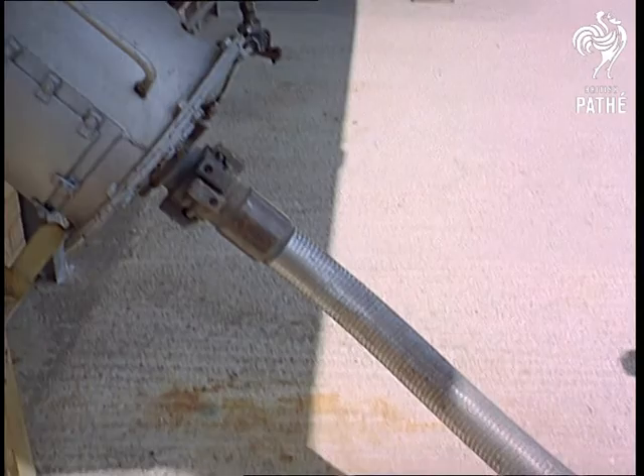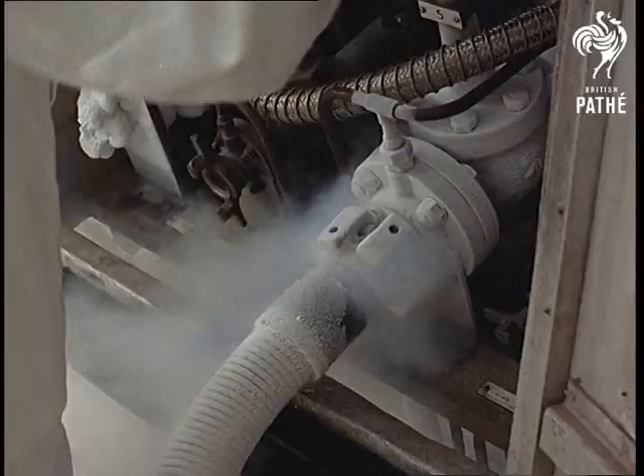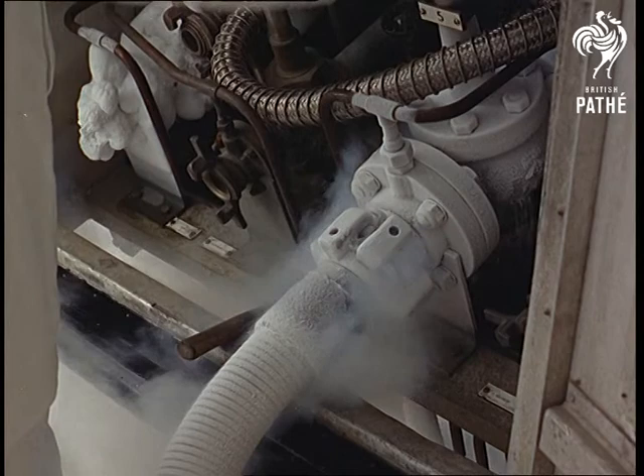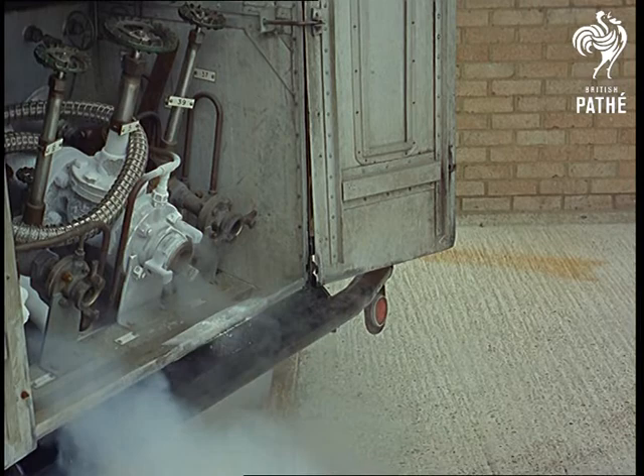There's more to oxygen than high jinks in the lab. Oxygen for welding, oxygen for life saving — it has to be transported. And to carry it about, they cool it down to liquid form, because the gas contracts at low temperatures and they can get more of it in the giant tankers. The pipeline ices up as it's pumped aboard.